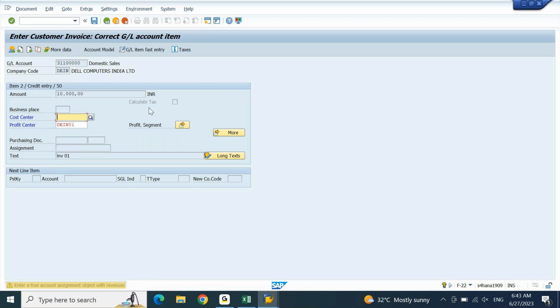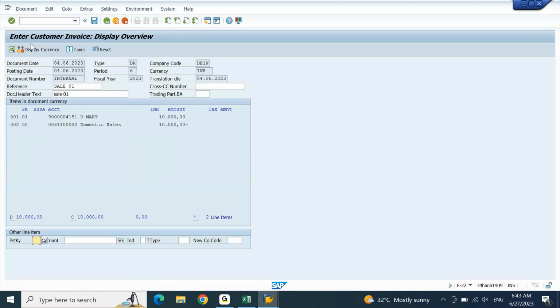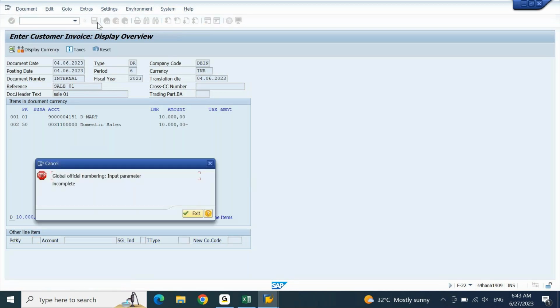So I'll give this, enter. Let me simulate. This is your customer account debit, sales account credit. Let me click on save. This is giving an error message: Global official numbering.